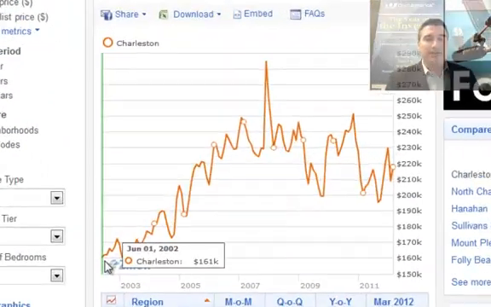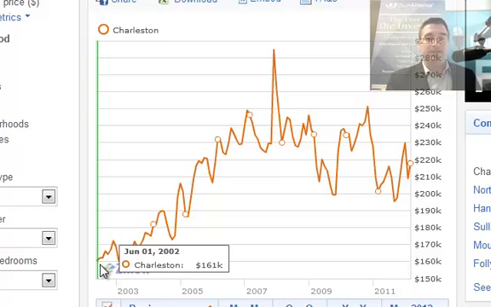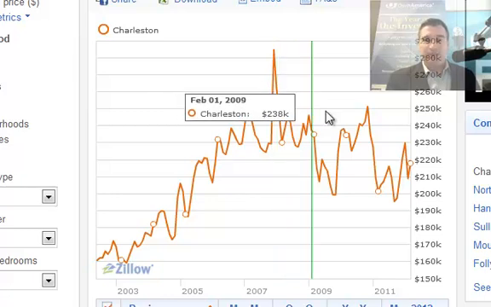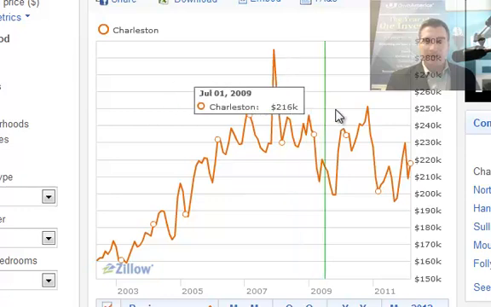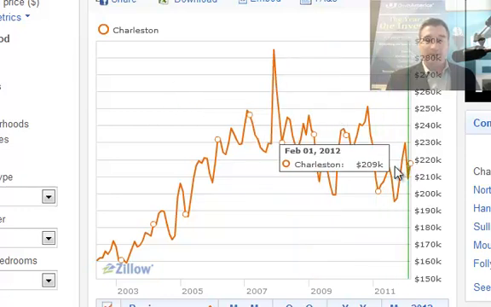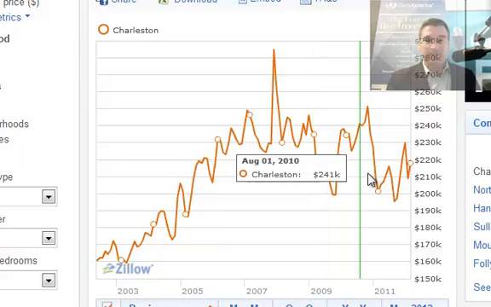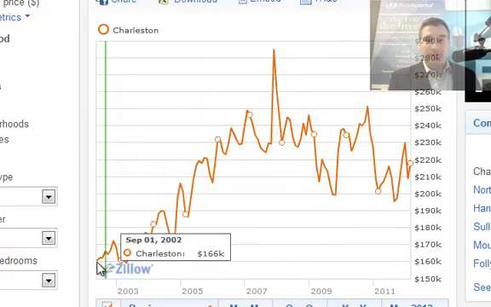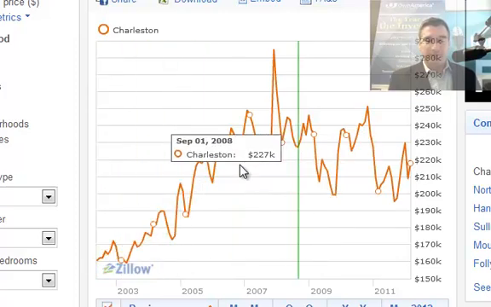So here what I'm looking at is 10 years ago, a housing market that had a median sale price of $161,000 that peaked, and I'm going to ignore this crazy peak back in November 07 because that was an anomaly. The peak was someplace in the 250 range right here, and it came back down again to 220. So I've gone from 160 to 220, which means I added about $60,000 to my value, even though it came down some in the recession.